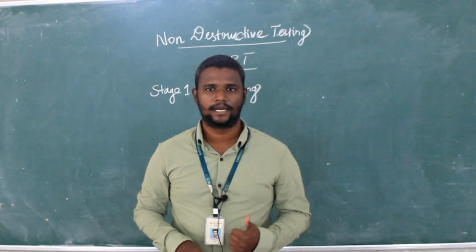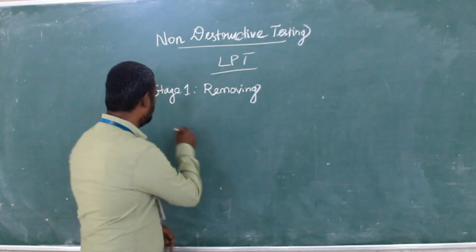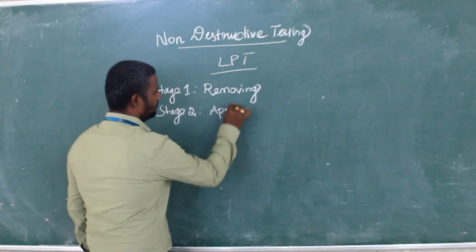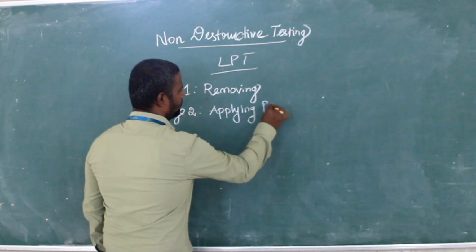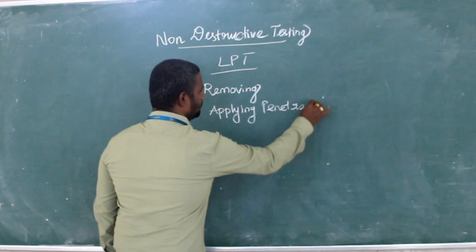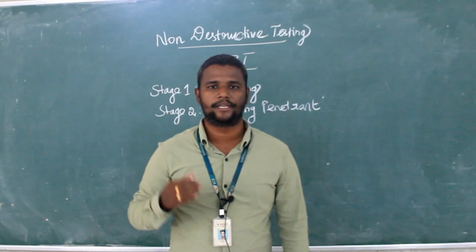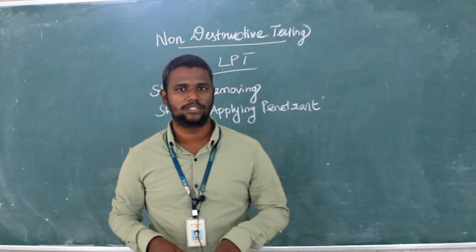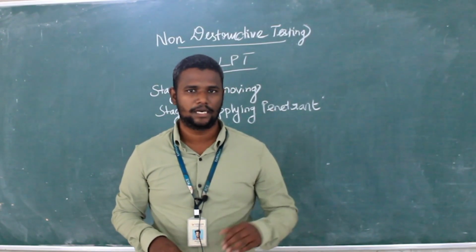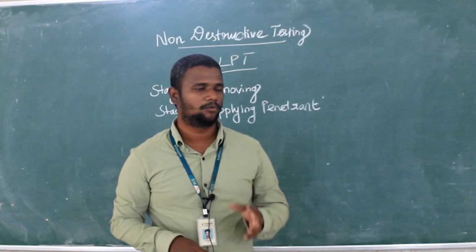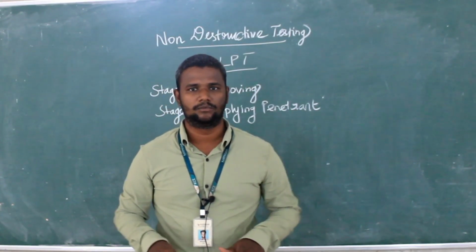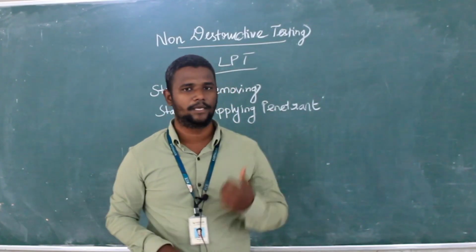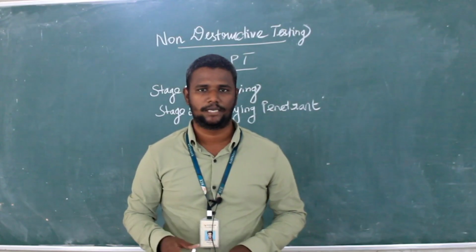The second stage of the liquid penetrant test is applying the penetrant. Stage 2 is applying the penetrant. The purpose of applying the penetrant is that it will get into the cracks or porous surface and settle there. After applying the penetrant, we have to wait a minimum of 8 to 10 minutes so that the penetrant gets in deeply and we can observe all the surface cracks present in the welded sample. The time period for applying the penetrant, 8 to 10 minutes, is called dwell time.